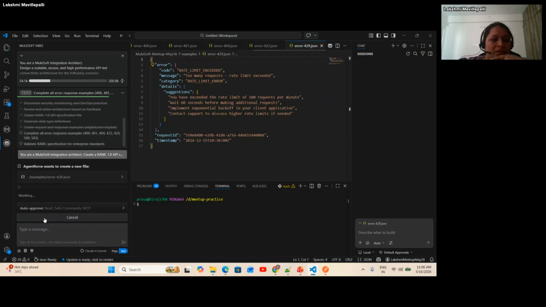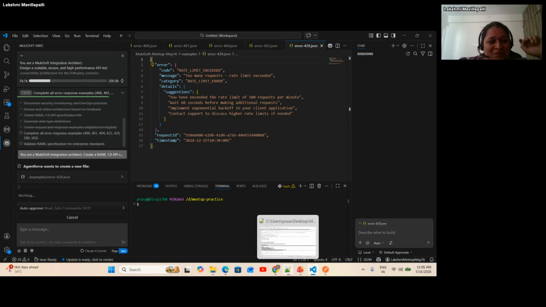If you give the prompt in simple words, it won't generate this effectively. So that's why I have crafted all the prompts in a detailed way. So it is taking some time, so please bear with me for some time. It is a very important thing to go through it, so that's why.